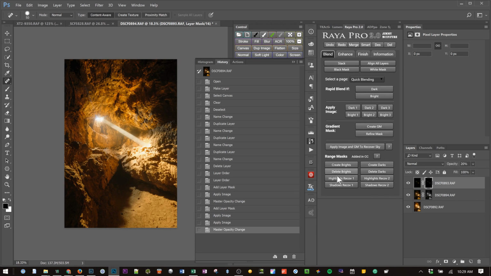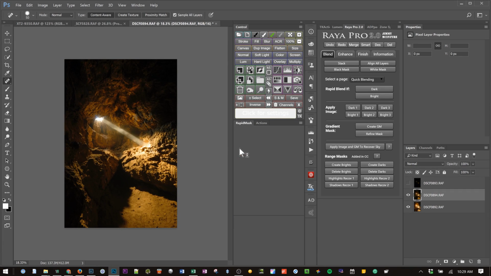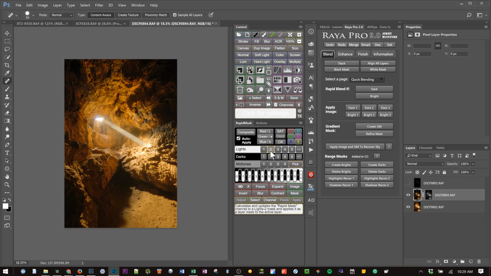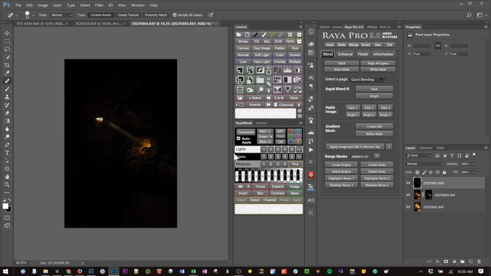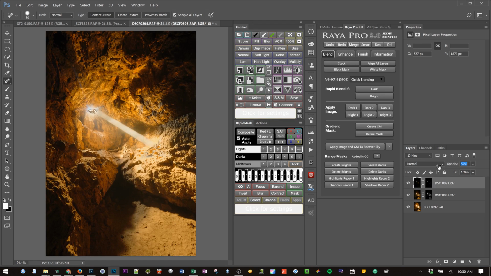And you can achieve these exact same things using the other panels. So if I do this in the TK panel, I can just come to the rapid mask and turn on auto apply, and then I can select some different lights to create different effects. And with that top layer on, I can select that layer and then select, say, just my brightest lights, my lights 4. And if that doesn't work, then I can expand that further, or if I need to contract it. And if it's creating too much tone compression, then just lower the opacity of the layer until it looks like it's something more natural.